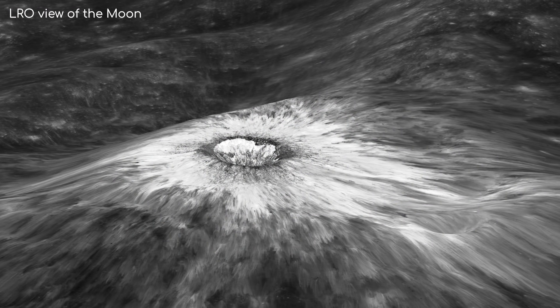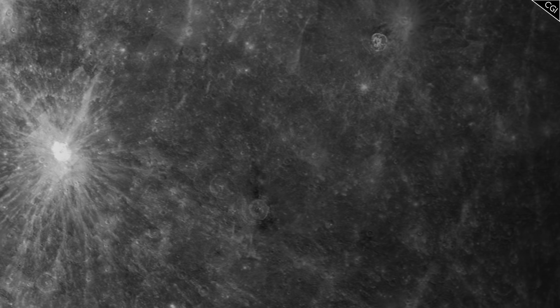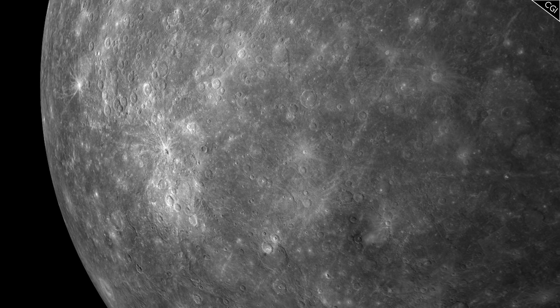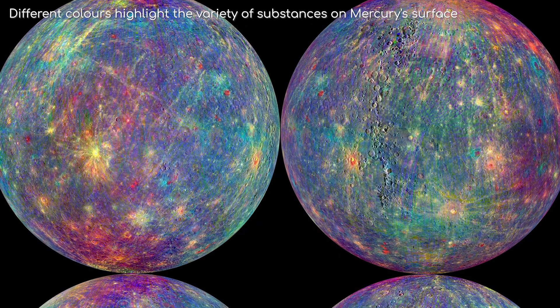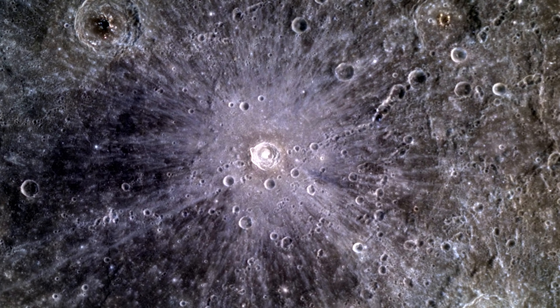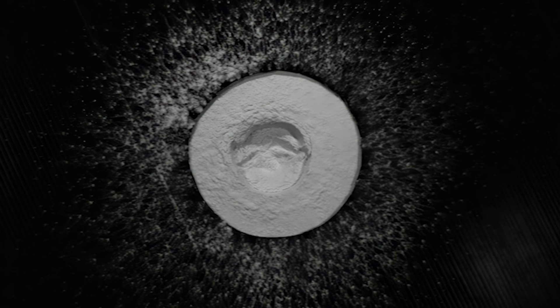In my videos about the Moon, I mentioned crater rays, or ray systems. These spidery lines that radiate out from certain craters are a prominent part of Mercury's surface as well, with some stretching over 400km across. Their lighter colour is a sign that the material kicked up from under Mercury's surface is less graphite rich, or at least is a different chemical composition to the sun-exposed surface. But did you know that for a while, scientists could not account for how these spidery lines were formed? When they tested different weights, consistencies of terrain, and speeds of impact, they were unable to recreate these patterns in lab conditions. Whatever they tried, the material they kicked up would always return back down in a consistent circle, not thin spiderweb lines.